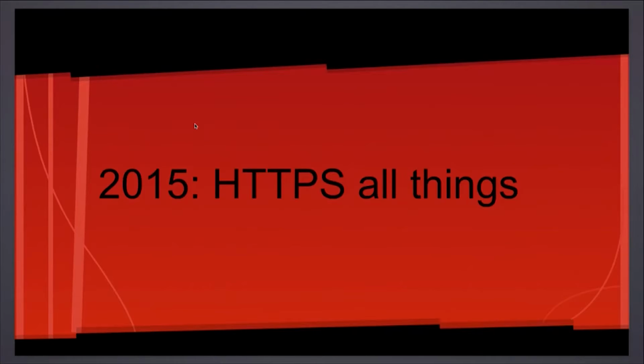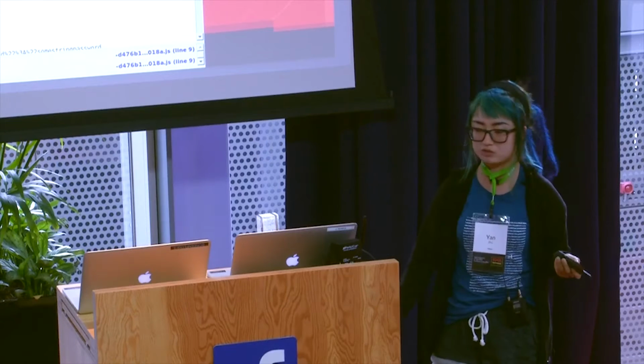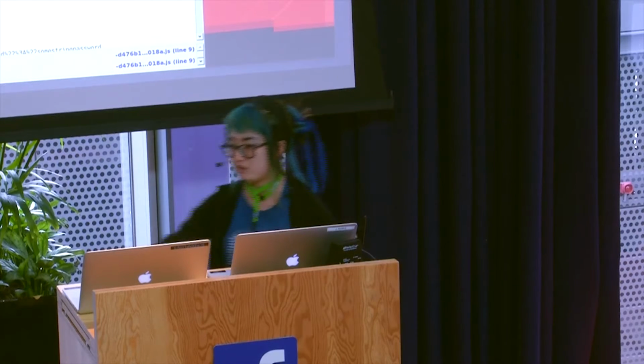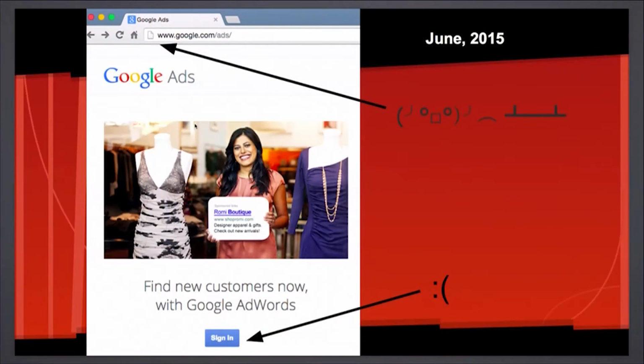So second topic, let's prevent man-in-the-middle attacks. HTTPS everything. I think that's obvious here to everyone. But it's not obvious that HTTPS adoption is where it should be. In fact, it's not. Many people don't use it. So as of last year, I noticed that Quora was still sending passwords over plain text, right? 2014. 2015, you can still find weird cases where HTTPS should be used, but it's not.